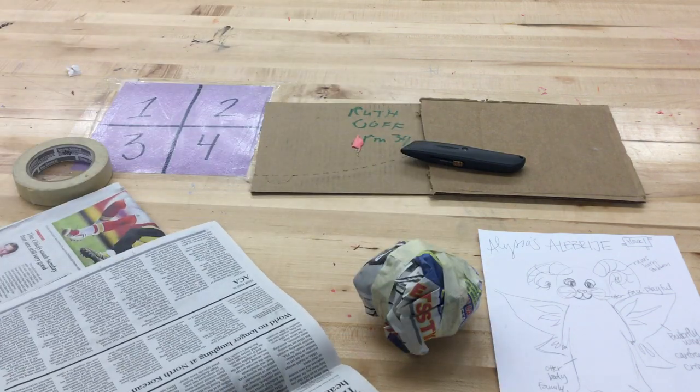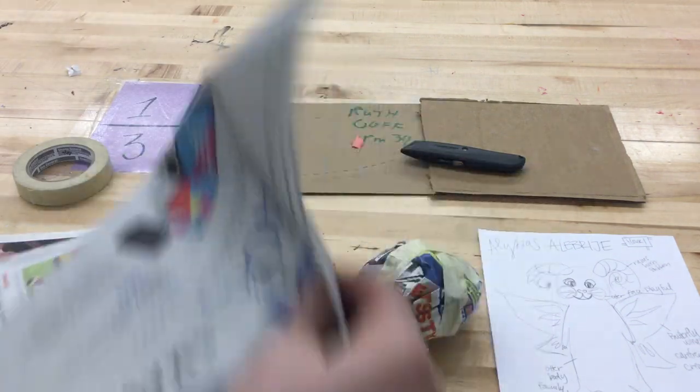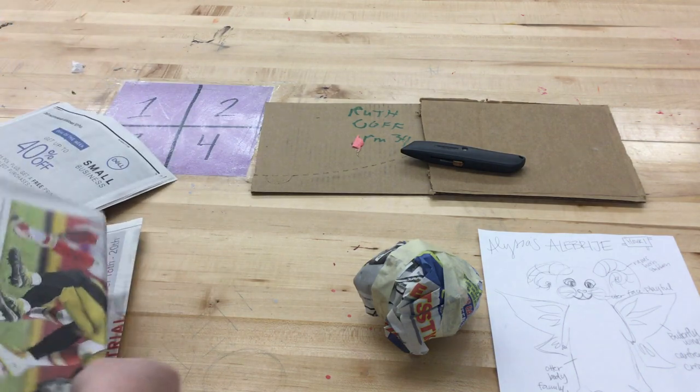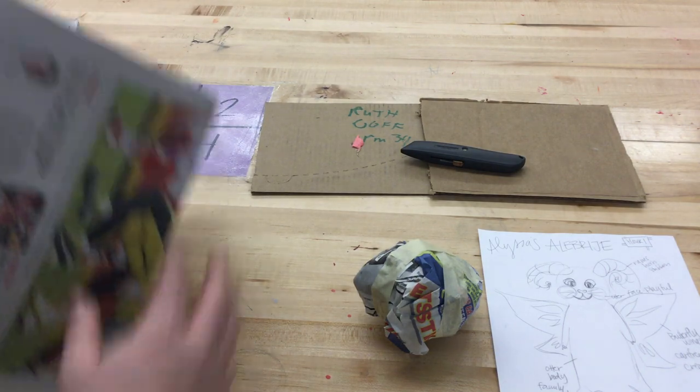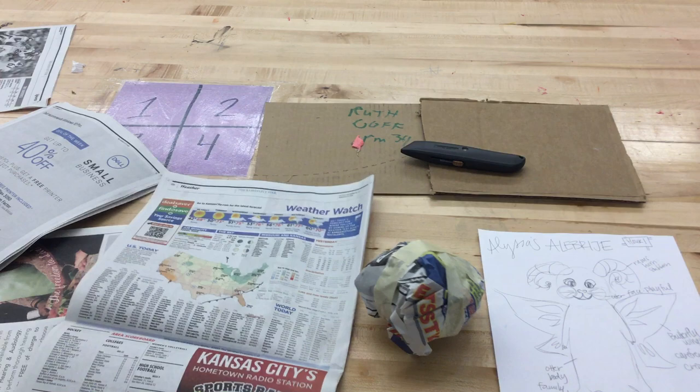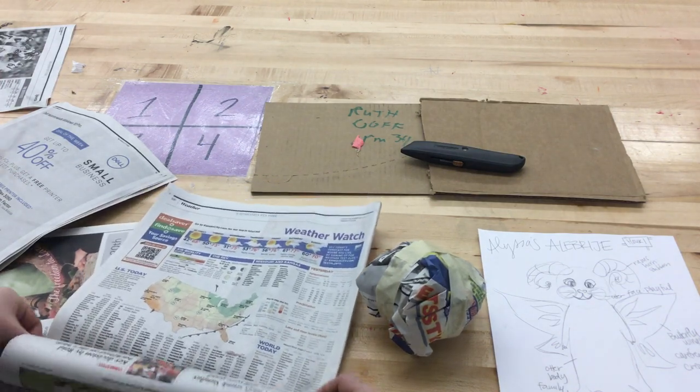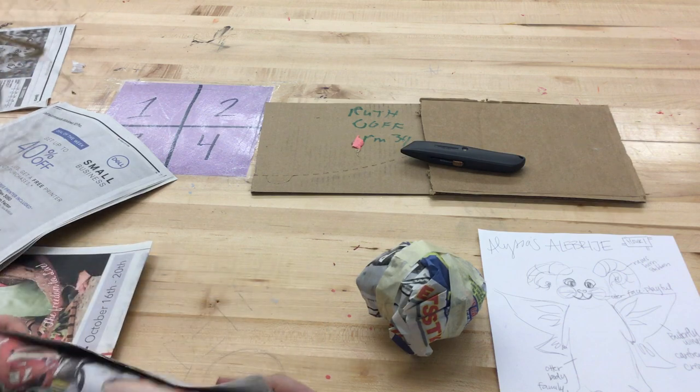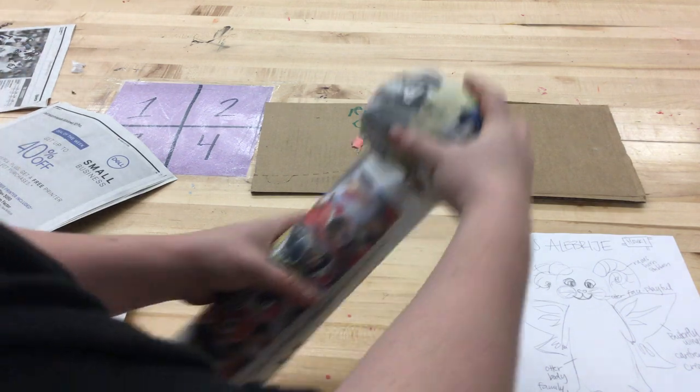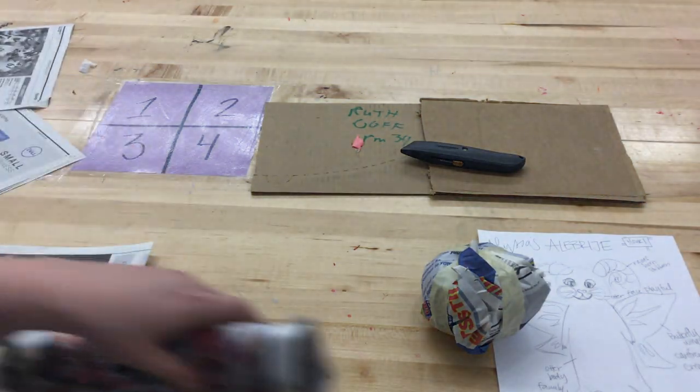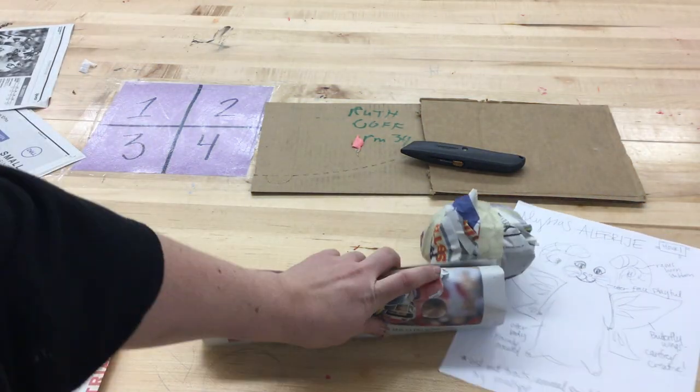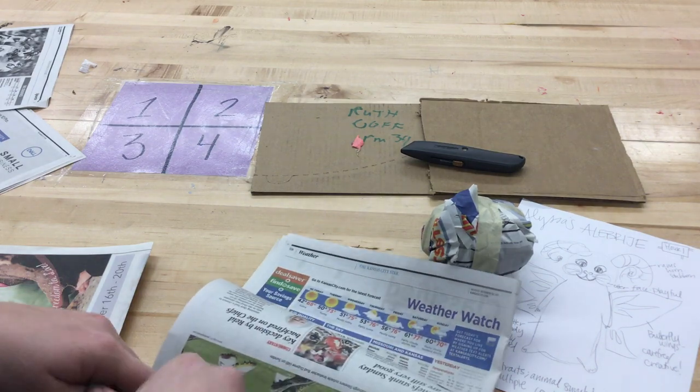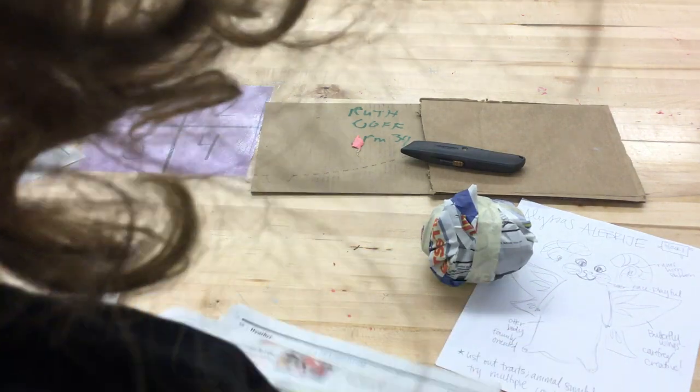Now I'm going to go ahead and try to make the neck for this one. I do want it to be sturdier so I might use a couple pieces of newspaper at a time. I have two sheets here. I'm going to roll it up like you would if you were trying to kill a bug. And this is going to be the shape of my neck, so I want this to be wide enough that it matches the top of the head. So I've got my roll here.